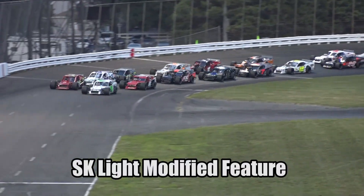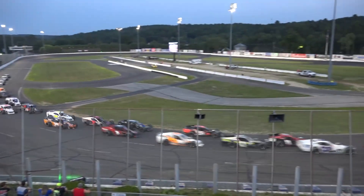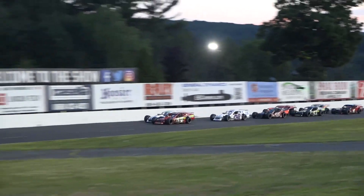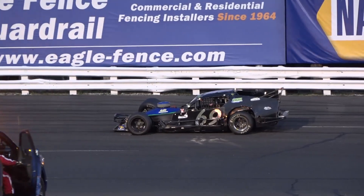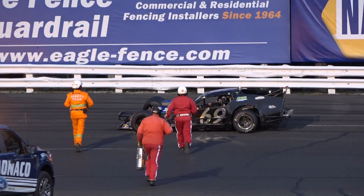SK Light Modified action here at Stafford. Cassandra Cole, the 09, on the bottom — she is the race leader as we get underway. Jason Chapman in the 44 up top, but it's Cassandra Cole who takes the lead in turn two. Cole stuck to the high groove. Running second, 0-2 of Fuller in third. In fourth it's Derek Devis in the 56 car, Tyler Chapman right there in the 41, Norm Sears in the 8 running the outside lane. Another tough break for Josh Carey — steering wheel comes off that number 69 car, that front right tire is cocked the wrong way. Window net does come down. Derek Devis is putting the heat on Jason Chapman up front — Chapman misses turn number one and Devis goes right underneath and takes the easy lead.